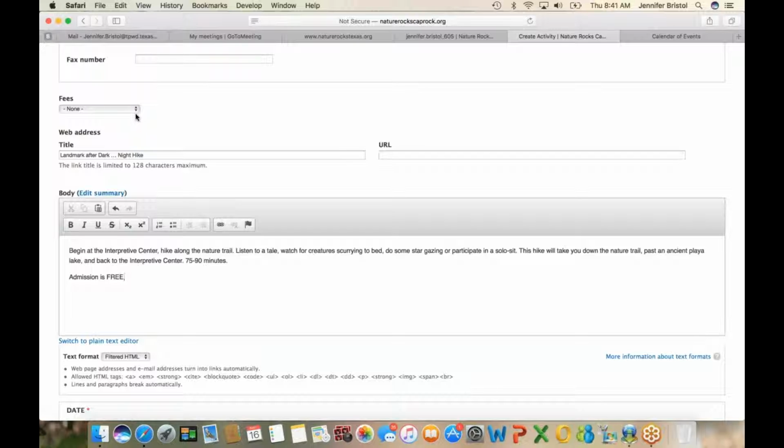But you also want to click on this button that's right above it that says fees. And so it can be, there's a park entrance fee, there's an event fee, reservations are required, or yes. So this one, it doesn't say that there's reservations required, and it is a free event. So I'm just going to click free event.